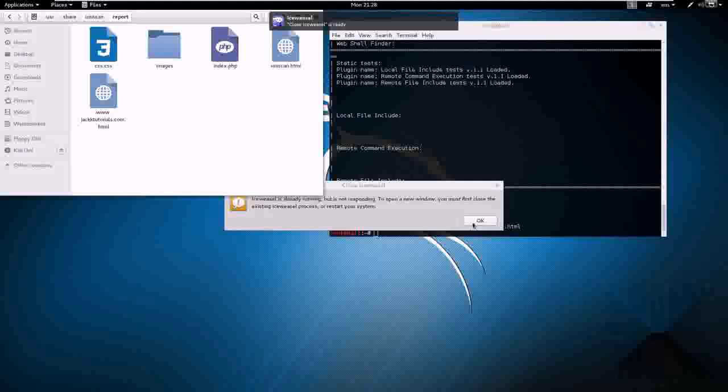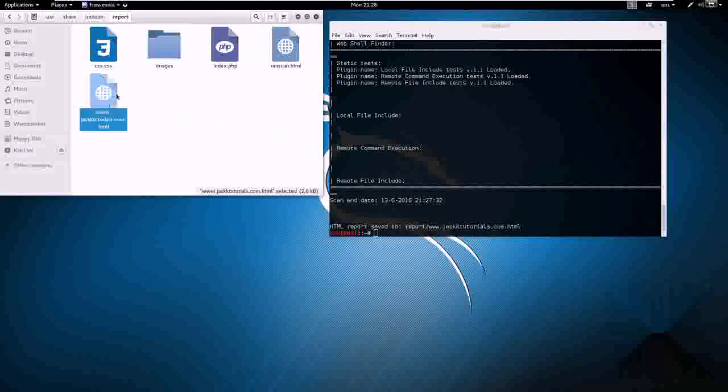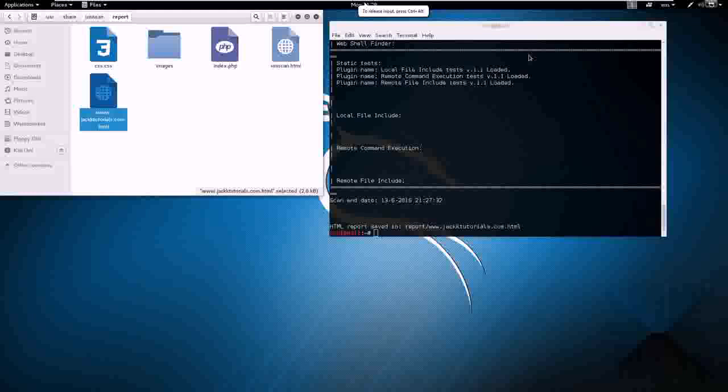Okay, so just open up the jettutorials.com HTML report, and this is what you're going to get. It shows everything in its own section. So you've got scan time, the target, crawling, so that includes your things like emails and stuff like that that it finds, dynamic tests, static tests, and scan time. So that gives you a basic understanding of how Uniscan looks at websites.